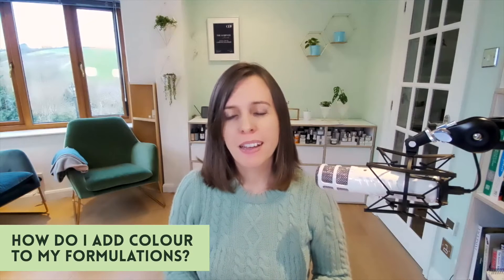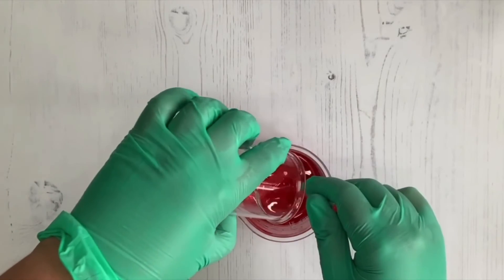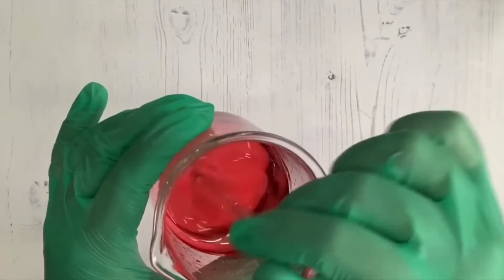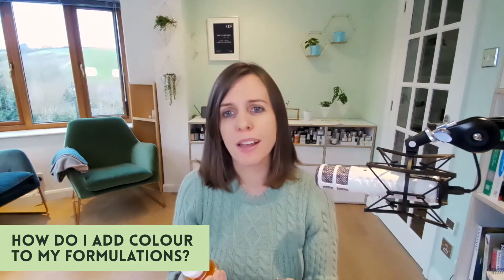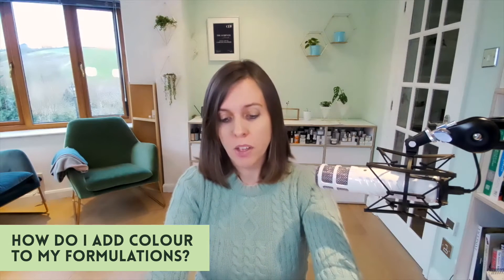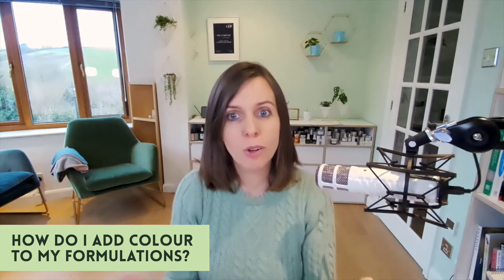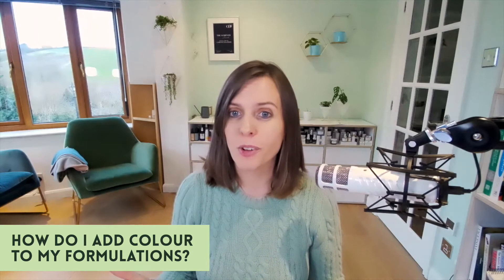Question six is: how do I add colour to my lip balm or any other formulation? In the mainstream cosmetics industry, colours are additives purely there to impart colour to a final formulation. But once you become a natural or organic formulator, you view your colours as a badge of honour because they showcase the raw ingredients you've used and their potential skin or hair benefits. You can experiment with lots of different oils, waxes, butters, glycerides, and powders — there are so many ingredients that impart colour and also have functional skin benefits. There are also cosmetic dyes, so have fun playing around and let your colour be a badge of honour.